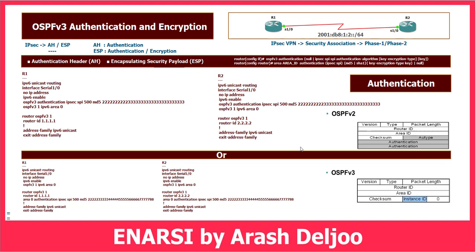Now let me show you the next scenario. In the next scenario, we can use both authentication and also encryption. This is useful and maybe new for us, because in the routing world, in most cases until now, we have used only the authentication header or authentication process, not, for example, encryption.